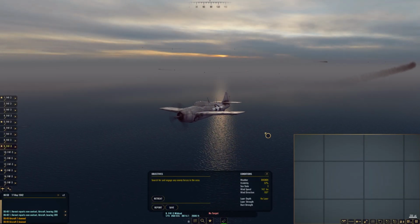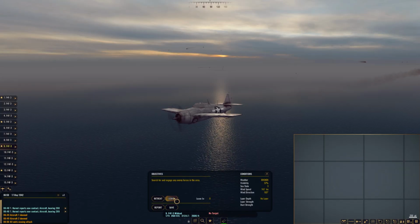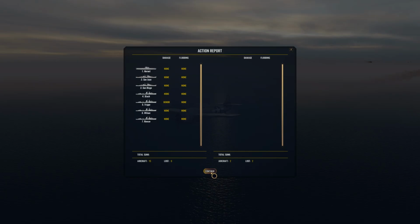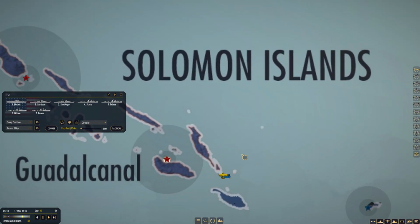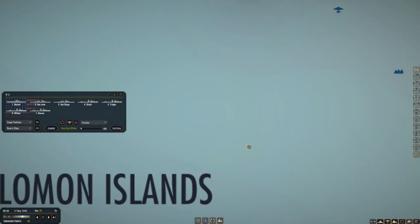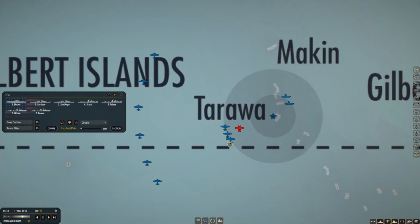Okay, it took a little bit of time, but that group is down also. I think there was just 2 aircraft, yes. Not much of a challenge, but we're here to protect the fleet and the carrier, and we're doing our job. So we'll continue to leave the area, and here in a bit we'll turn and start making our way to Tarawa. Still looking for that other task force out here.